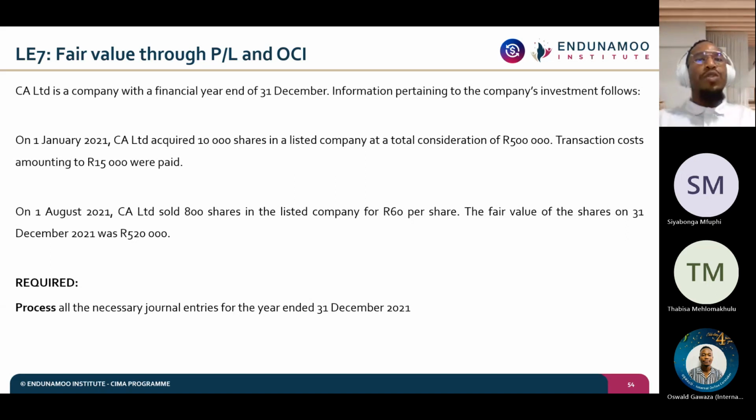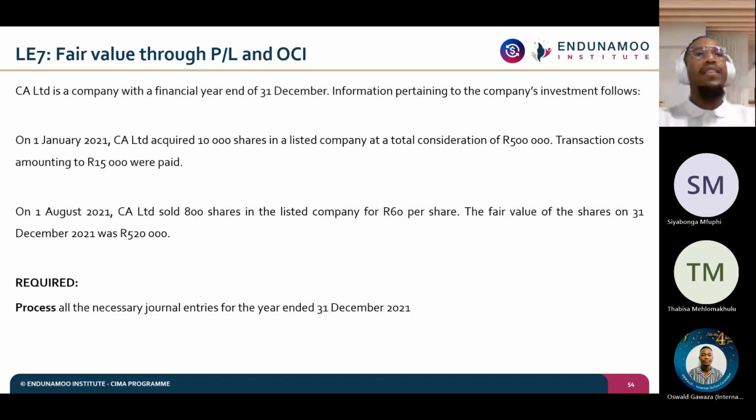Question becomes, okay, fine, we know that these are investments in shares. But if we have an investment in shares, we need to first consider the business model of these financial assets. If you make an investment in shares, they are a financial asset because they are an equity instrument that you are holding, being an equity instrument of another entity. Before we can do anything, we need to classify this financial asset. It can either be at fair value through P&L or fair value through OCI. It can be in fair value through P&L if we can demonstrate that we are holding them for trading purposes. If we are not holding them for trading purposes, they have to be at fair value through OCI.